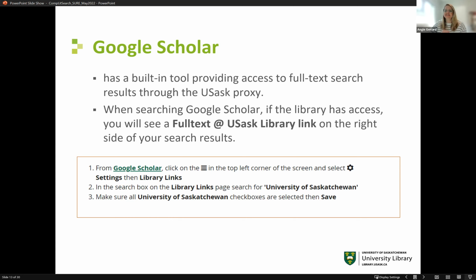And one of the interesting things is, if you've done this in the past, I would have done it in the last year and a half because I got a new laptop. So I would have set it up, and then I went back the other day and it wasn't there. I was like, oh, are we doing something different that I don't know about? But I guess sometimes it expires. I didn't know that. So you might just want to check, because you might think, oh yeah, I did that, and then you look and you don't have access to all this. You might just have to do it maybe once a year or something. I'm not exactly sure, so that was something I learned recently. Just make sure your settings or your preferences are set, and then you're good to go.